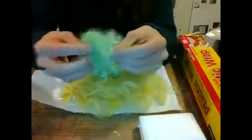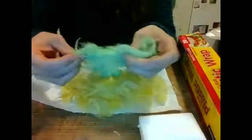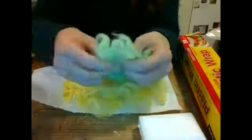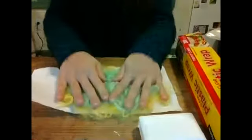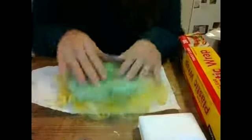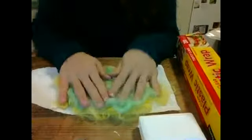The reason why I used Kool-Aid is because I wanted a quick, easy dyeing method that I could do with my kids. And it was really simple. So I'm just layering the fiber. And now if I push it down, it's maybe a half inch thick. And I do not see any spaces on my table in between the fibers, so it's a good thickness.